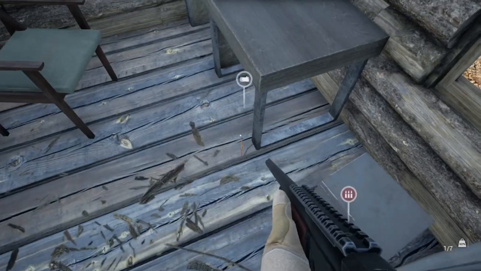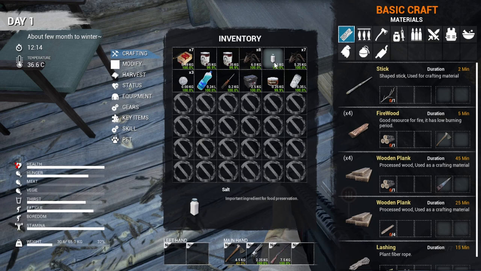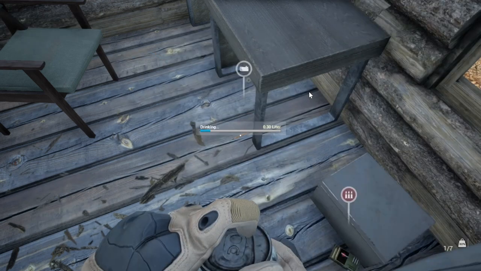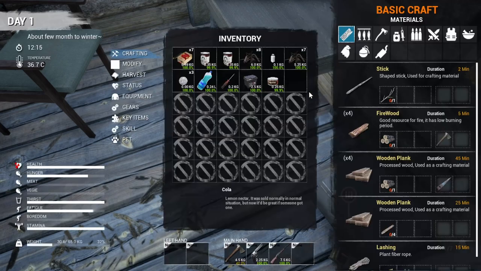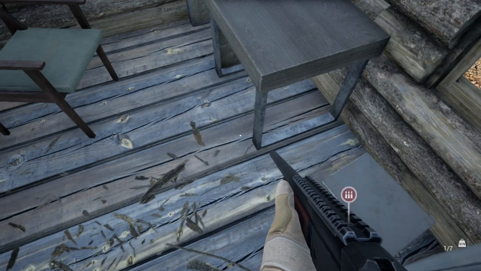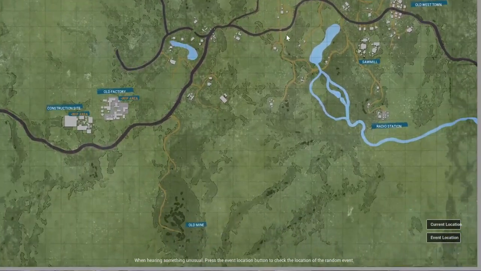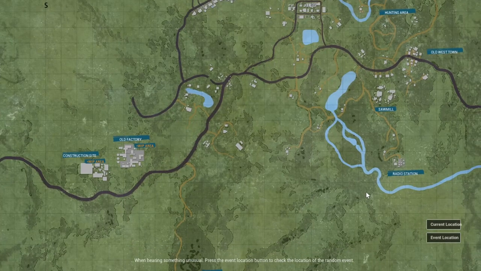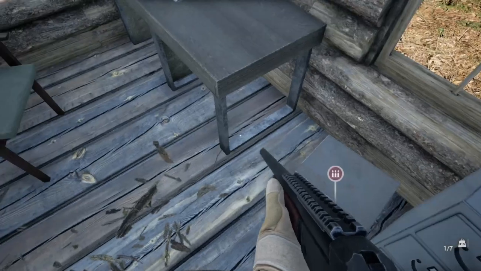Pencil, which I'm not going to be able to hold because I don't have any room in my inventory. Let's take a look. Coins. I don't know. Do I need the coins? We'll drink this. That way we can get a pencil and we can find out where we're at. This is the old map, and it's not giving us any indicator on it, so the map's not updated. Okay.